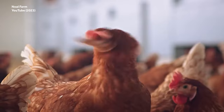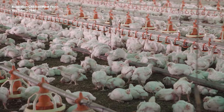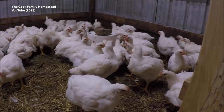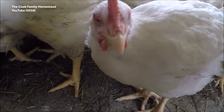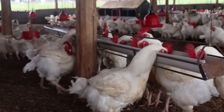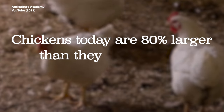Chickens bred for meat are known as broilers. Broilers generally have white feathers over their large, meaty bodies, and even though they're technically the same species, they look almost nothing like their Asian ancestor, the red jungle fowl. While the FDA prohibits the use of added hormones in both pork and poultry, some birds have become so heavily modified through breeding they have trouble walking around with all their extra body weight. These birds were genetically selected to grow bigger, particularly their breasts, because the breast is one of the most versatile and marketable parts of the chicken. As a result, chickens today are 80% larger than they were in the mid-20th century.